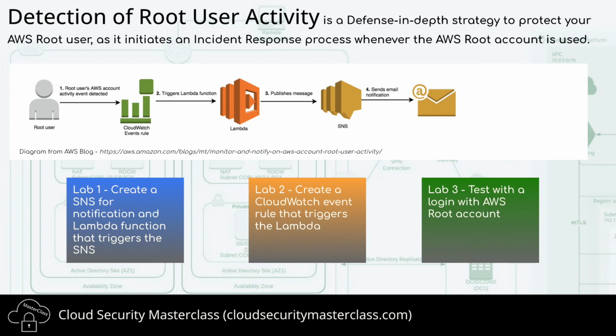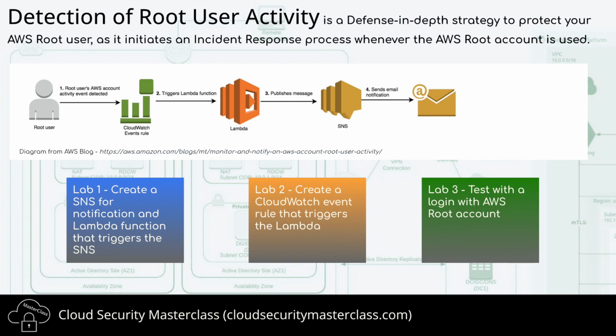In this video lab, we'll be doing a demo to automatically detect when a root user performs any activity on an AWS account and sends a notification to an email address. If you're looking to develop a strategy to protect the AWS root user, this is just one part of the puzzle. Take a look at our detailed strategy for protecting the root user at cloudsecuritymasterclass.com.